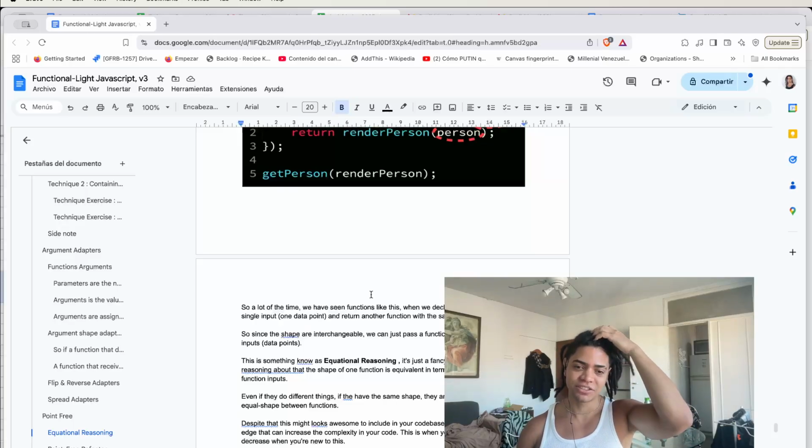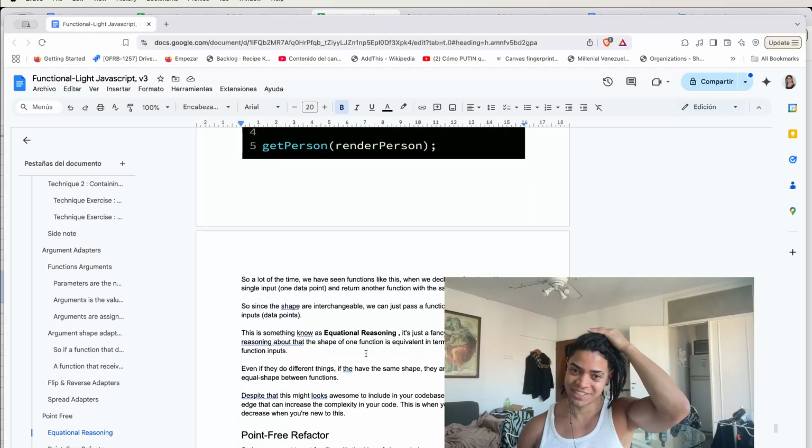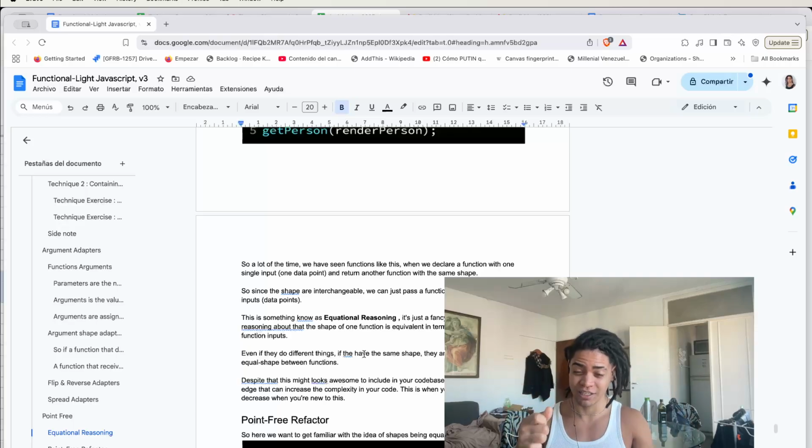And that's part of what Kyle Simpson described: this is when the readability starts to decrease in the code base when you are new to this.